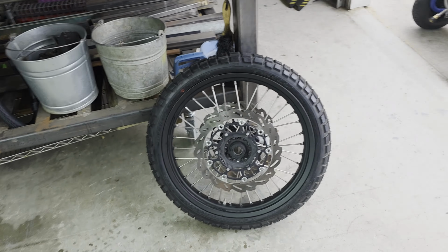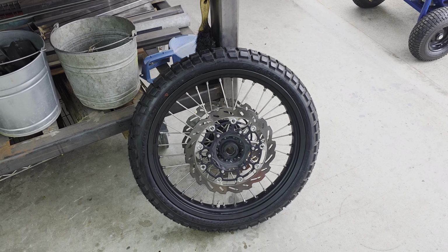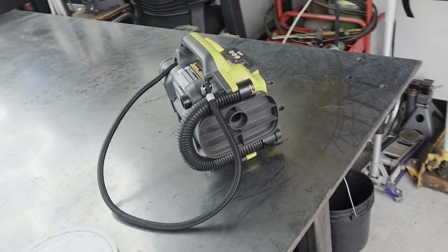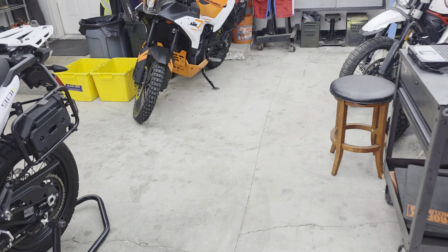Okay, you may have noticed on this one I had to use the air compressor. The bead just didn't want to seat. These little battery powered compressors don't push enough volume of air sometimes to get the bead to seat. It got the first one, which really surprised me, but not the second one.